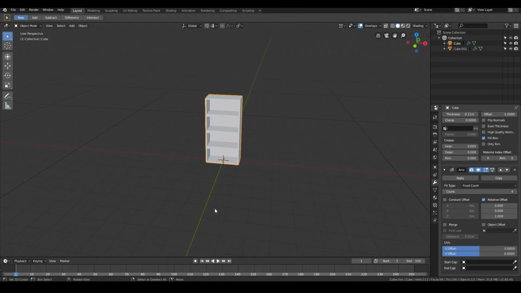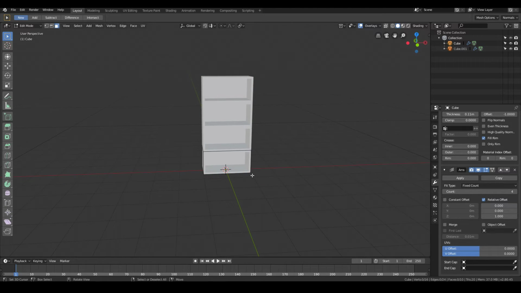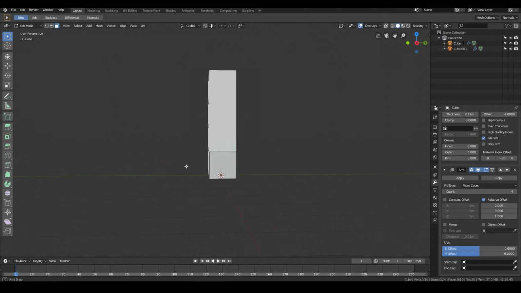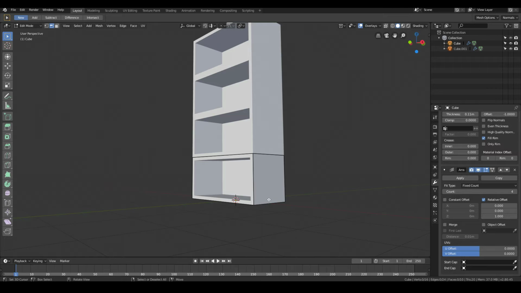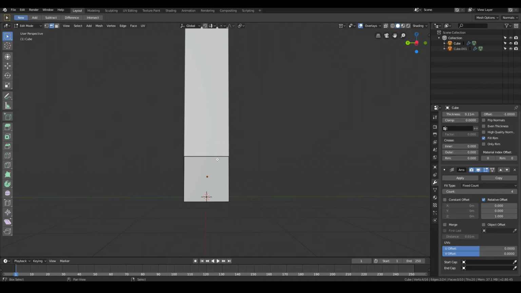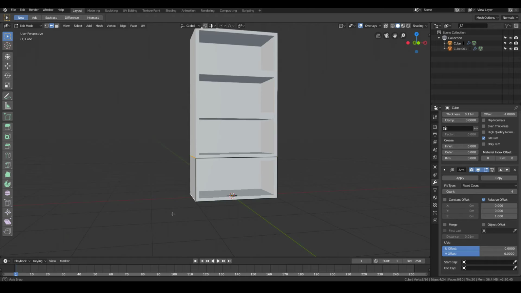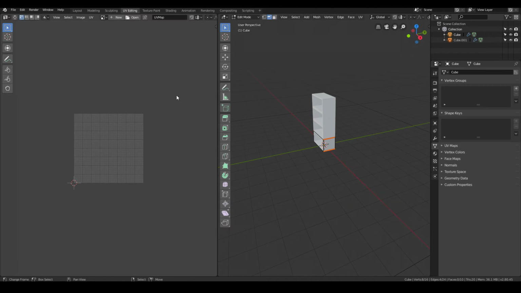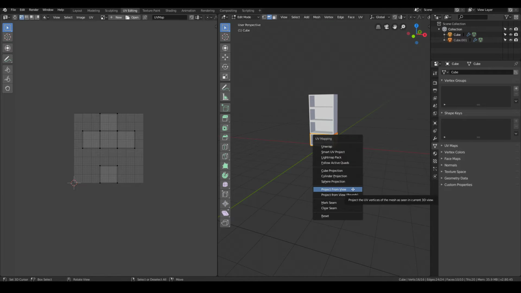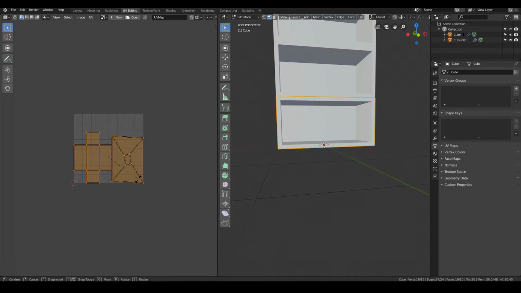I'm going to go ahead now and just quickly UV unwrap this. So the UV unwrapping of this is generally really quite simple. All you need to do is just go to the edge select, select each of these 4 edges over here. And that's it. Just go ahead and hit Control E, mark seam, and then go into the UV editing tab of Blender, select all vertices, and it's actually done for us, but anyways, I'll just go U, unwrap. Let's go R 90, and that's good enough.